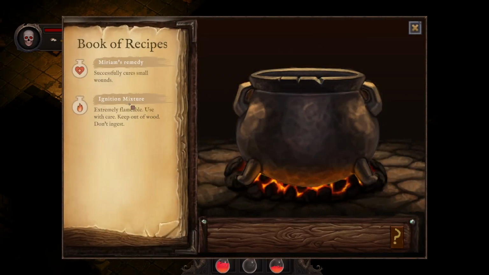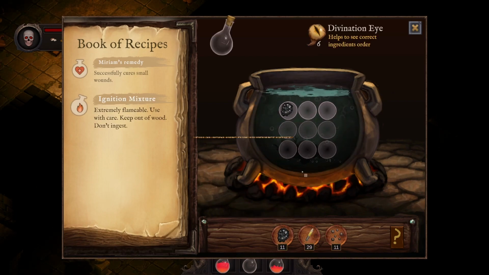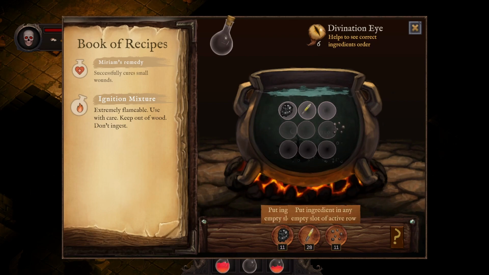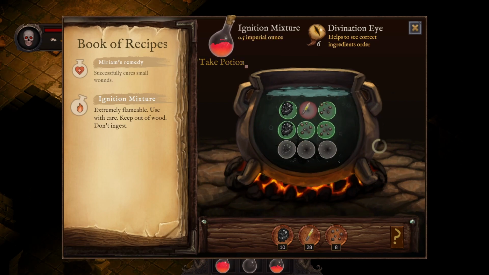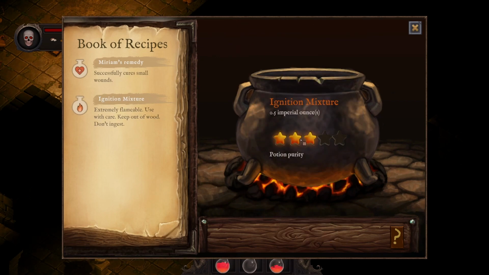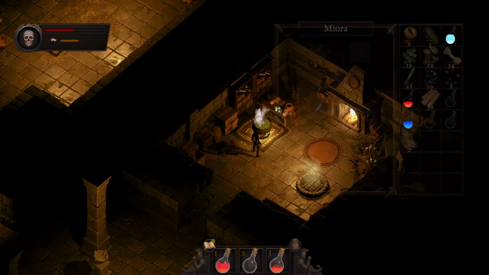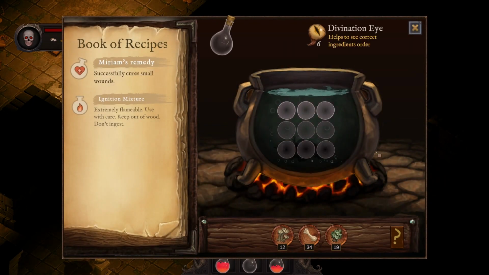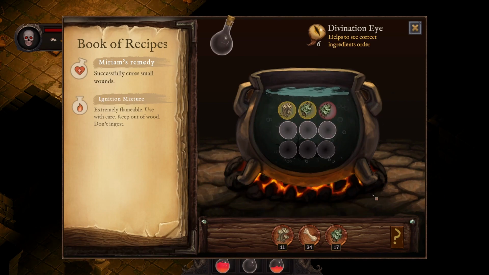Okay, ignition mixture. Extremely flammable. Use with care. Keep out of wood. Don't ingest. Alright, that's a nice start. And if we go with that one, yeah. All right, we got ourselves a couple of those. We probably need to make a healing potion. Let's go with that first off.